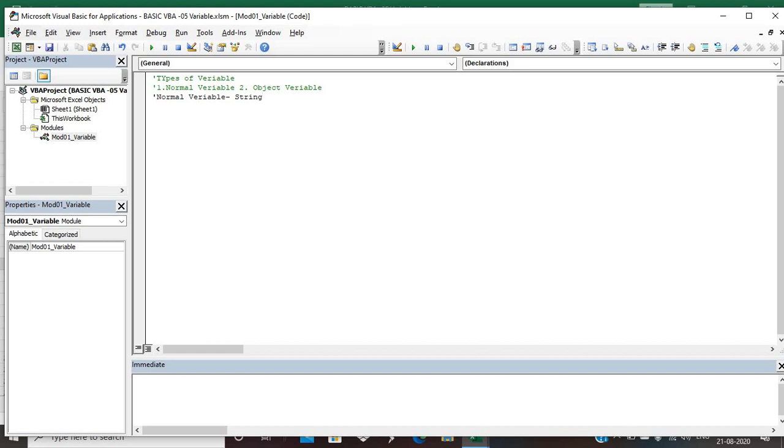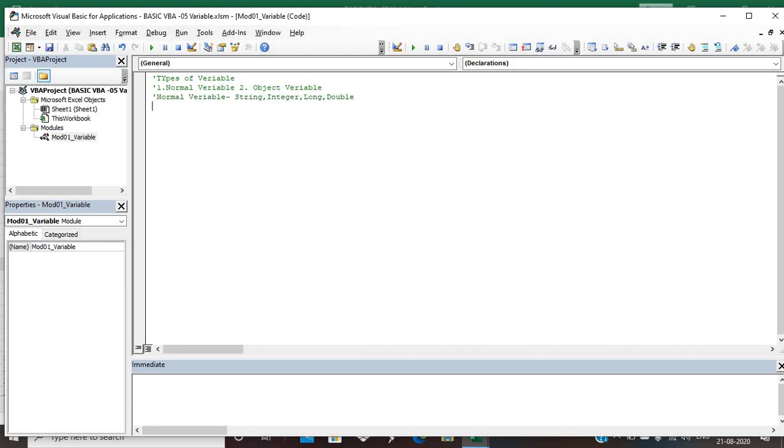Apart from numeric values, we can store everything in a string. Then for numeric ones, we have integer, long, and double. Why so many integer types? We'll understand in a bit. Why integer, long and double are all for numeric values, and string is for the rest, we'll understand that.